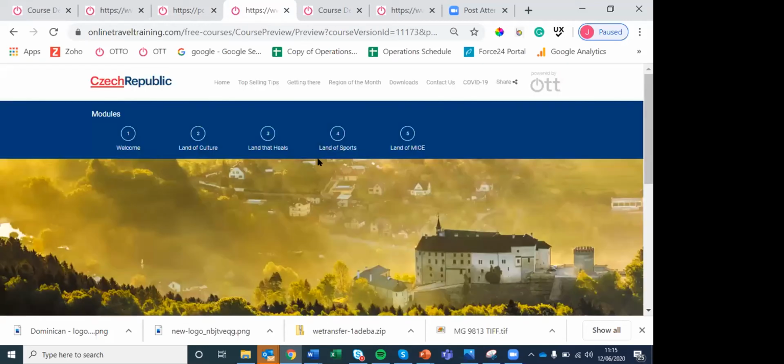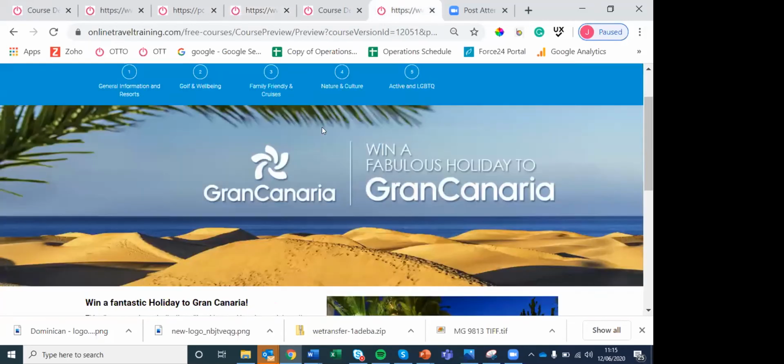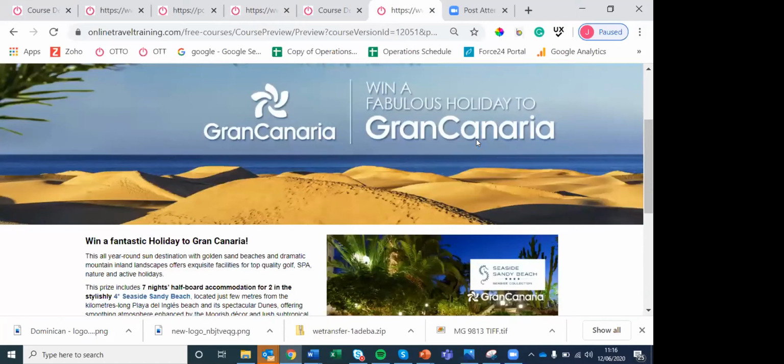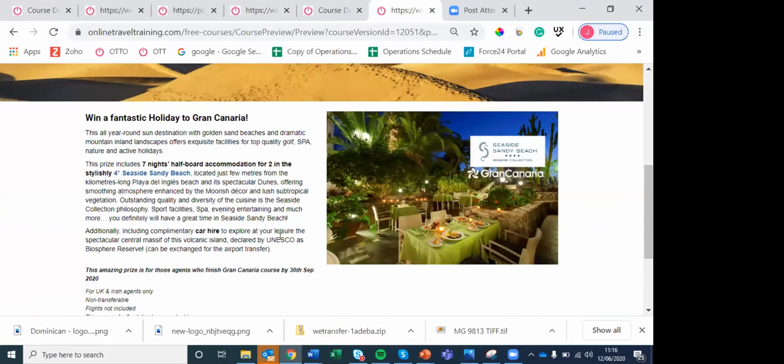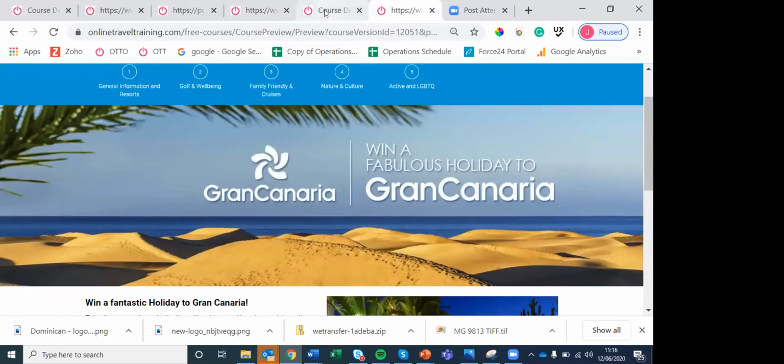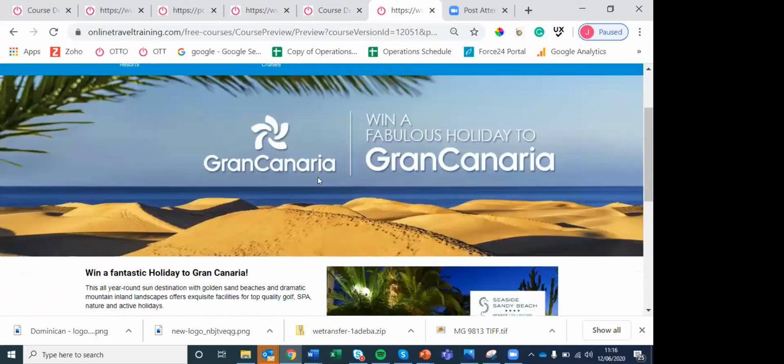Now, the other one which I wanted to show you is the Gran Canaria course, the prize draw top tab. This is also a very popular top tab, and lots of clients run competitions, whether monthly or every 3 months. It's really good to know how you can make changes in your prize draw tab. It's very simple, and if you want to make small amendments, it's pretty similar to what you do with the COVID-19 top tab. So this is the Gran Canaria prize top tab.